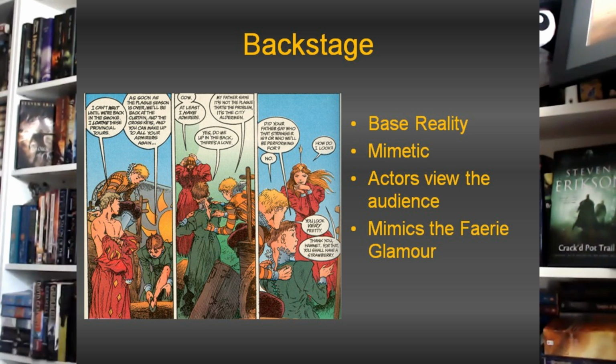But an important aspect of backstage with a theater company is this is where the magic happens. And this is where the actors transform themselves through mundane means, admittedly, but they transform themselves into characters of old or fantastic origin. And in this slide, you can see how one of the young male actors has completely transformed into a beautiful young girl.